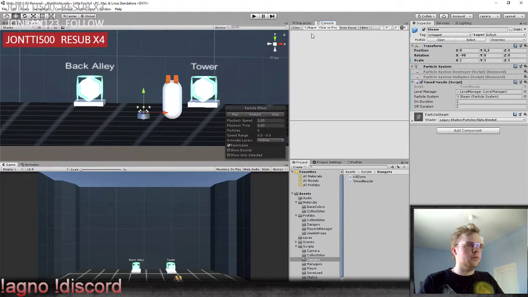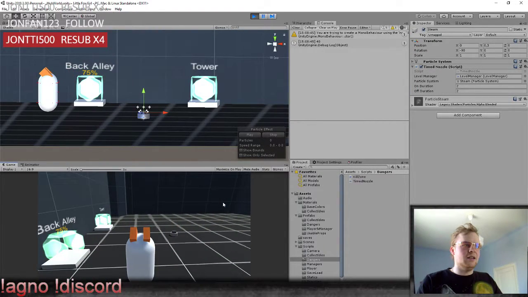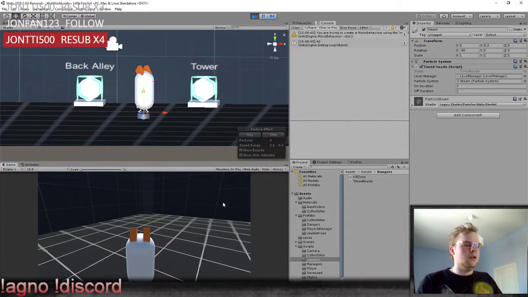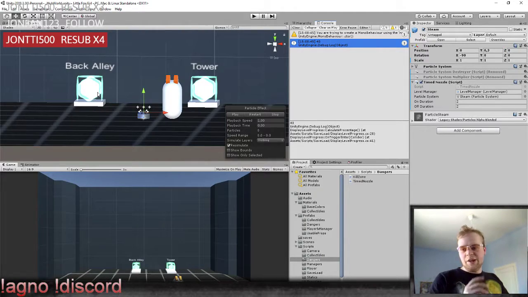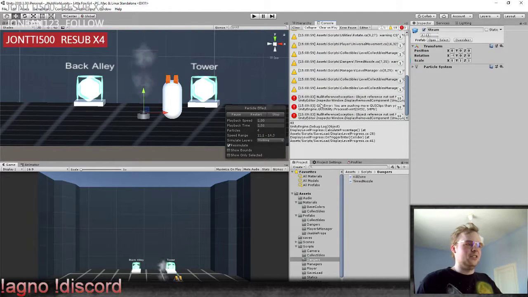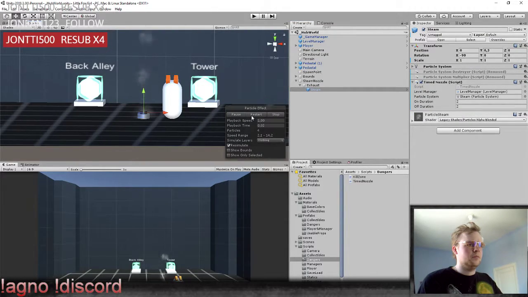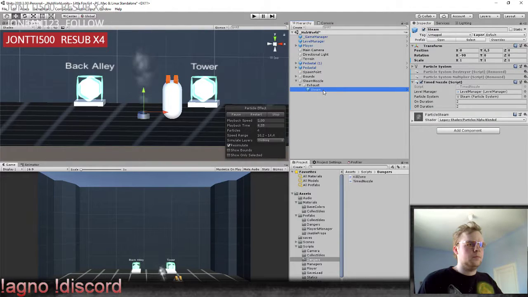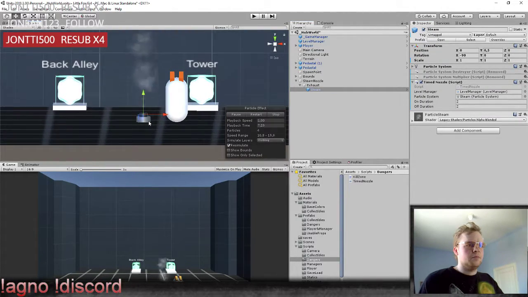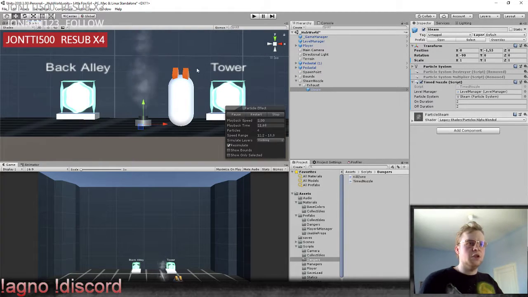Did you die? What? Oh. Void Tower 4. Damn, that's a lot of lost stuff. Null reference exception. I don't really need one here. Then we can actually put this back. Colliding with everything.